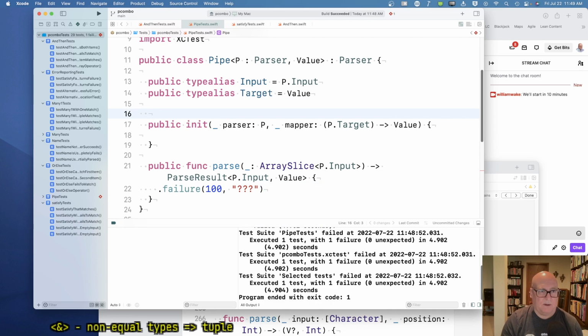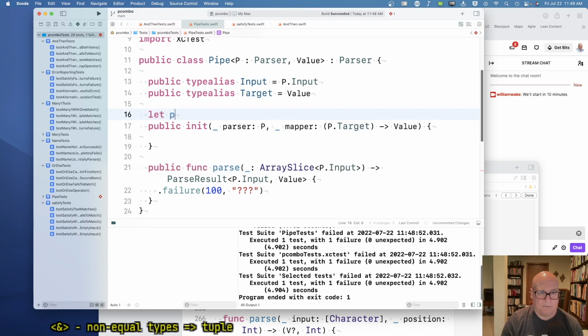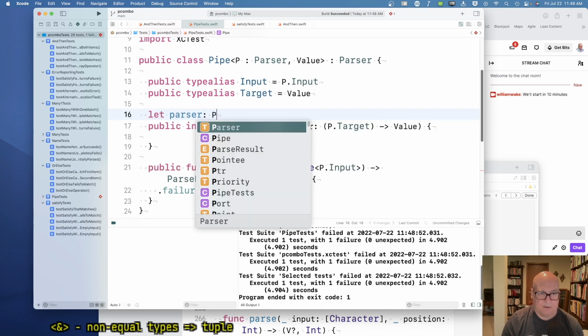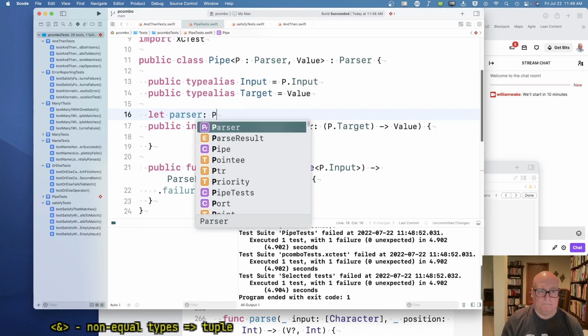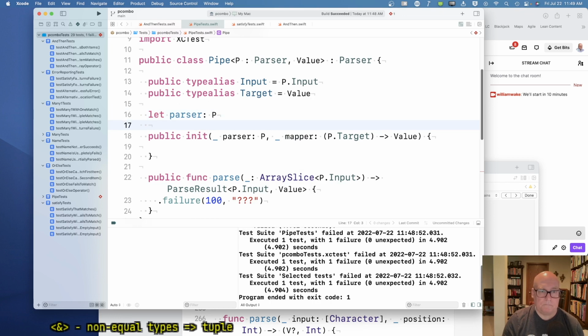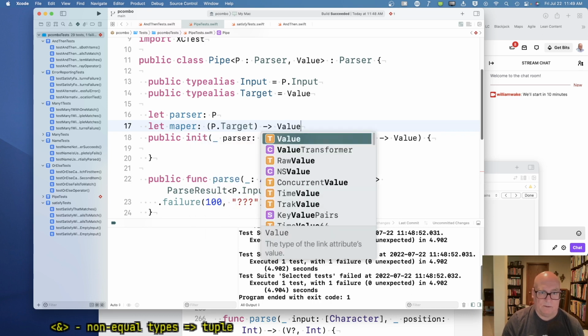Okay, so let's do let parser of type P and mapper of type P.target goes to value.